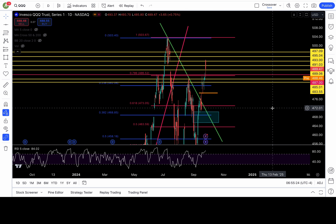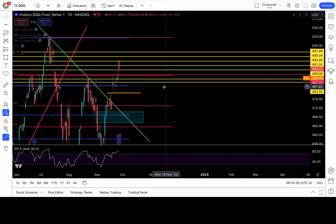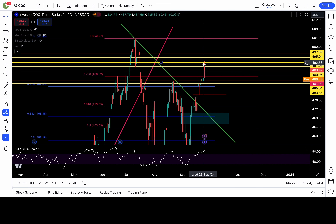Triple Q is around 488.4 as of recording. Next support is at 488 and 486.5. It did gap up all the way above 493, but there was definitely some selling pressure. If it's going to continue down, 488 and 486.5 must fail to put 485, 482, 480, and 478.7 all in play. If the plan is to head back to the upside, 489, 491, and 493 must clear — then 495, 497, and 500 would be in play.